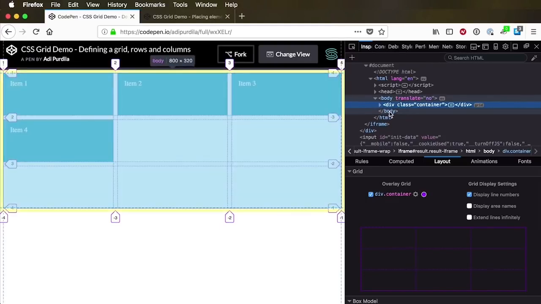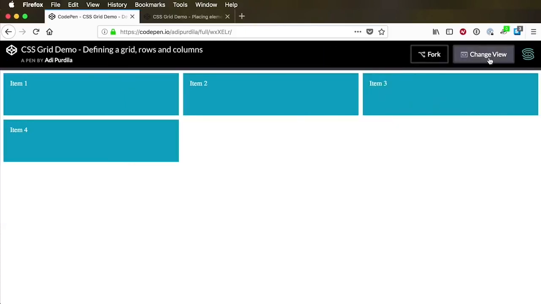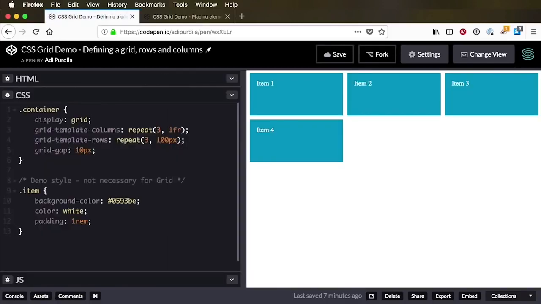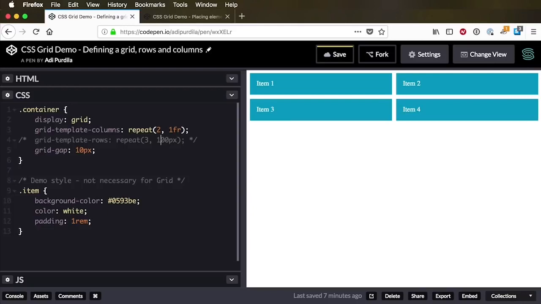So in our markup, we have item 1, 2, 3, and 4. And you can see how the grid places them. We have 3 columns and 3 rows. So it places item 1 in the first cell, item 2 in the second cell, item 3, and then it goes to the next row, item 4, item 5, item 6, if we ever had that many. So if, for example, I were to go back to my editor and change, let's say I want 2 columns, and I'm gonna remove the rows. By removing the rows, it doesn't mean that you don't have rows anymore. No, the browser will automatically create rows for you, and it's going to size them according to the content that you have in those rows.